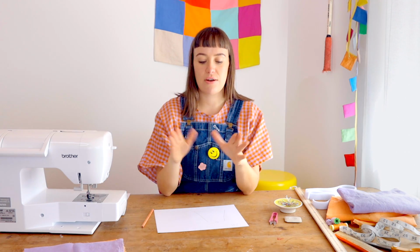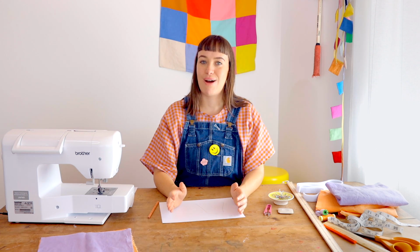Another thing to keep in mind when selecting a fabric is that fabric widths are usually like 110 to 145 centimeters wide. If you aren't able to get fabric that's wide enough for your pattern pieces, you can always turn your pattern pieces on the side and cut them on the cross grain rather than on the grain line. Okay, let's get sewing.